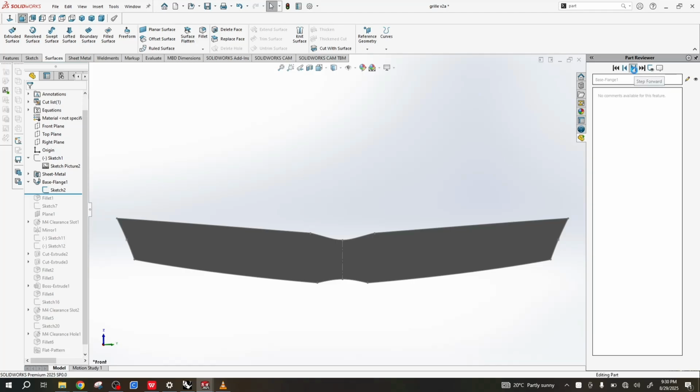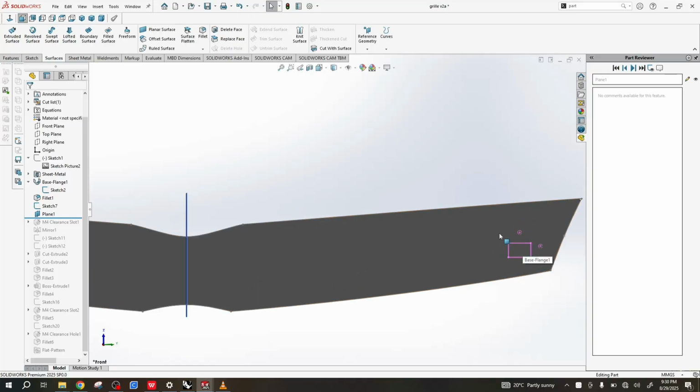On the detailing part, I think that was a fillet to break the corners. And then here it is. This grill needs to be secured somehow to the vehicle, and that's where this pink sketch comes into place.